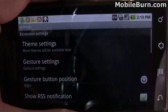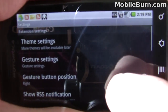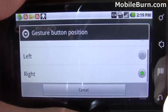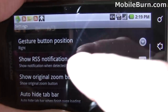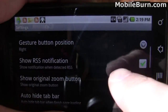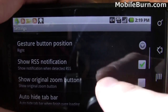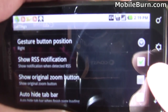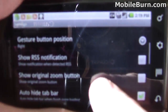Going through some of the settings on the browser — you can see there'll be themes available in the future, though there don't appear to be any right now. You can edit the gestures as I've shown you, and you can change where the gesture control shows up. Also, an interesting thing: you'll notice in the notification area there are a couple of RSS icons. This comes from the browser — every time you browse to a new site that has an RSS feed, it offers to add it to your Google Reader account. Unfortunately, it does this every time even if you turn it down, so it's probably best to turn off that feature right now.